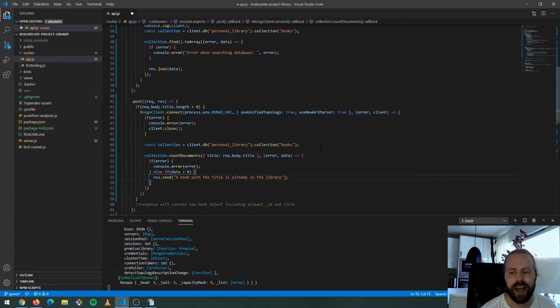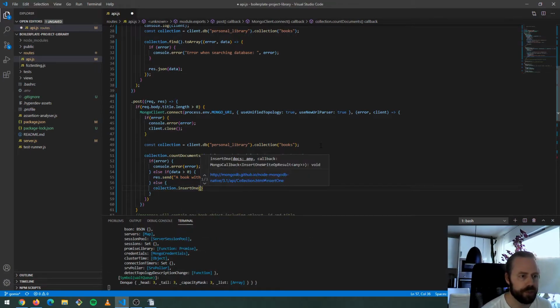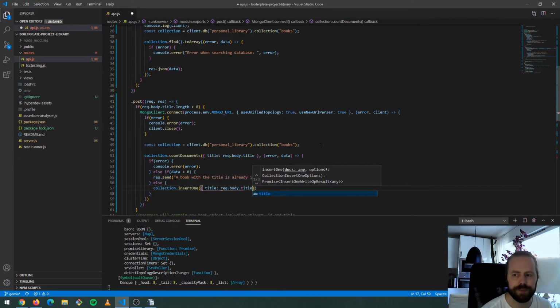So, anyway, we can also have an else here, and else is obviously if the book is not in the library and we don't have an error. So in here we can go for a collection.insertOne, which is a MongoDB function. And in here we'll insert a title, req.body.title, and we'll add an empty array with comments.